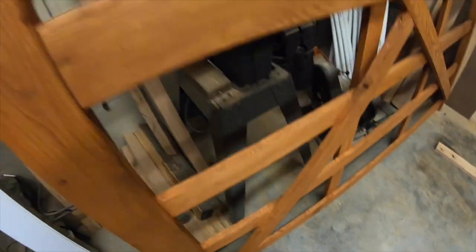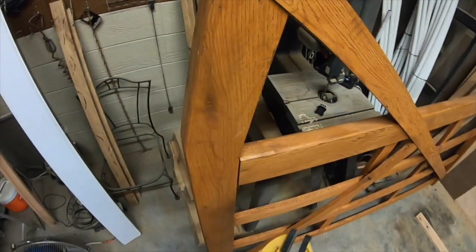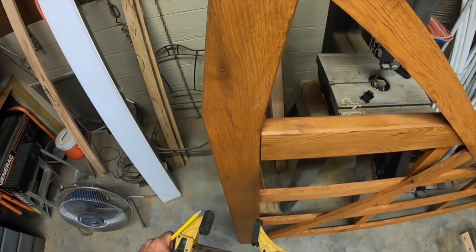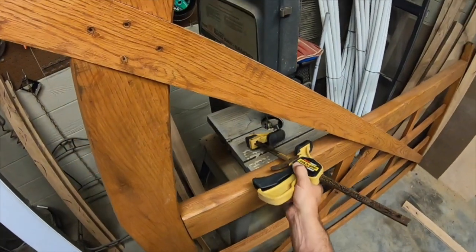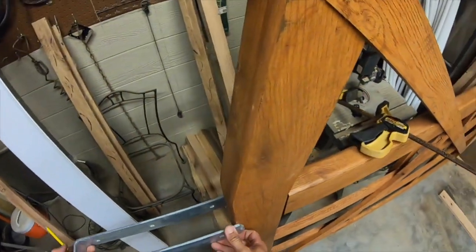We've got hinges. They're built to go on just like this. Pardon the camera work there. I always have to get a pair of quick grips or clamps here to try to help me be an extra set of hands. Put this in place here.